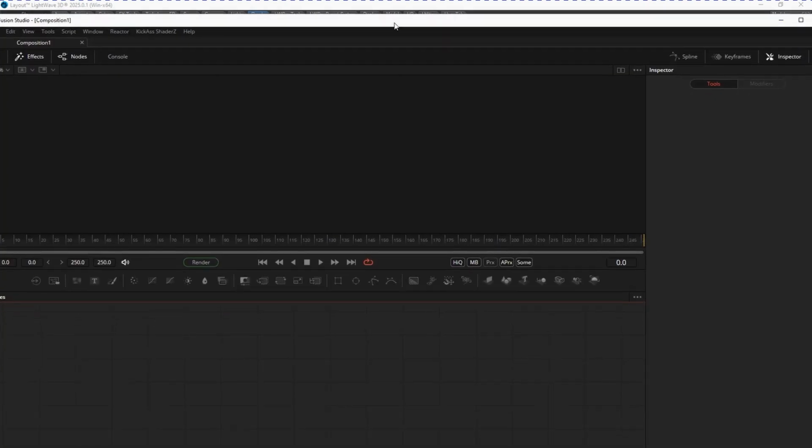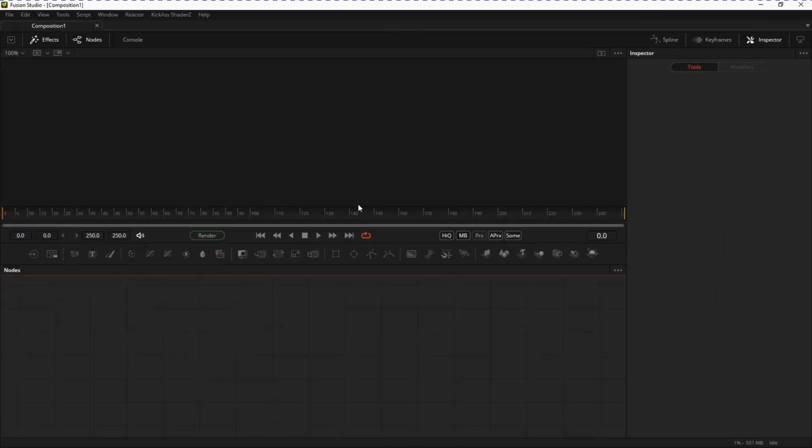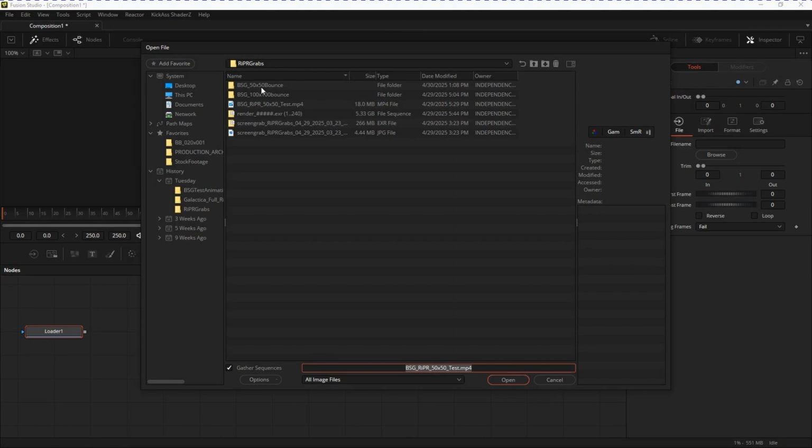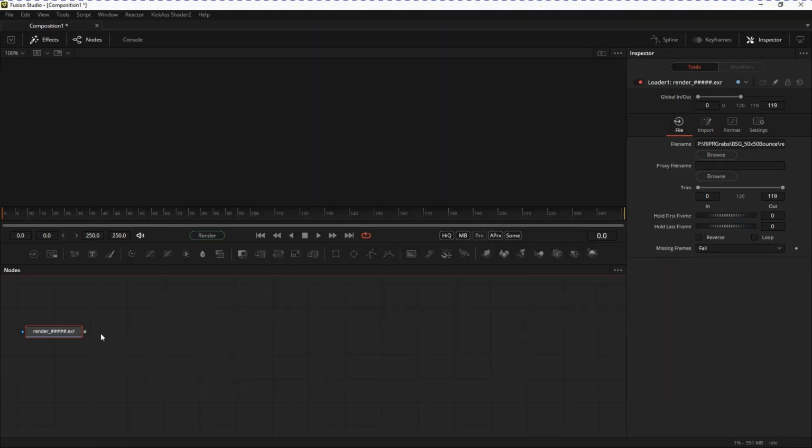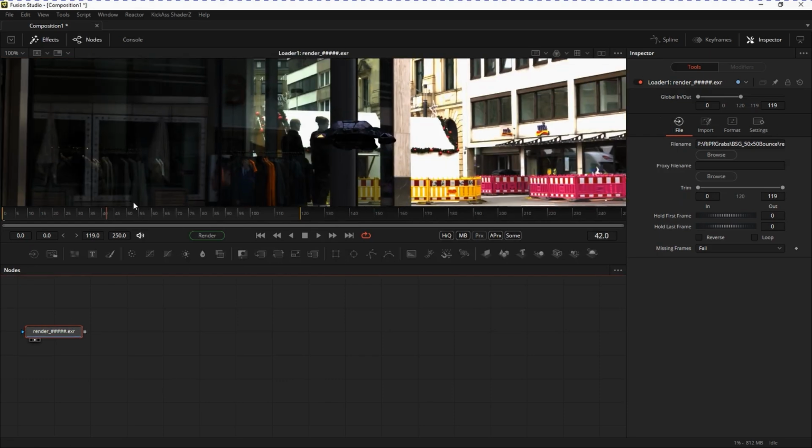Take a look at what that's looking like in the background in Fusion for the exported EXRs. Okay, so just a rearrangement of my keyboard here for a second, and let's go and see what we got. So there's our 50 by 50 bounce folder. It only went to 120 there, but let's take a look at what the results were from that original pass. So let's go here and take a peek.